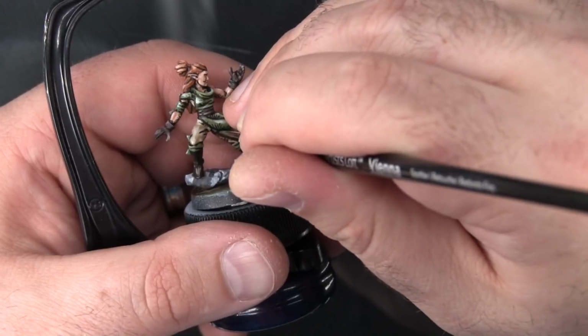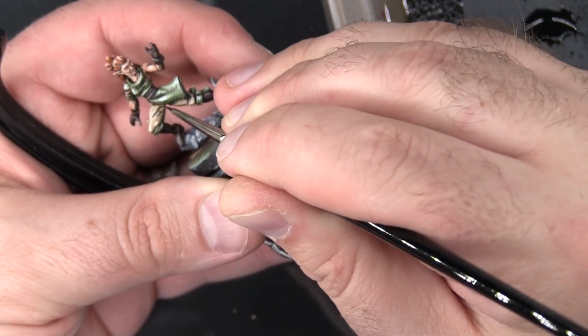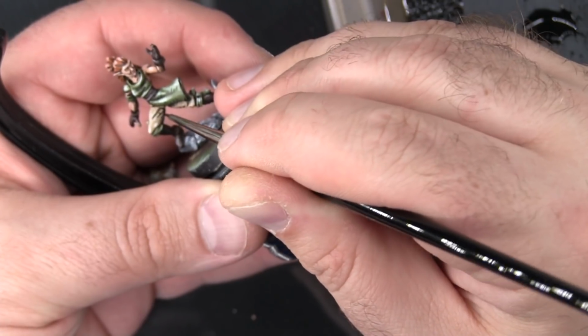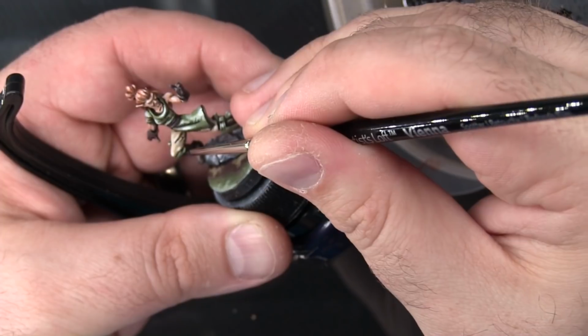And this is now where, with the hash marks in place along both sides of the leg, I'm filling in the space between with just straight black so that you get the appearance of a solid underline when you view the model straight on from either side.